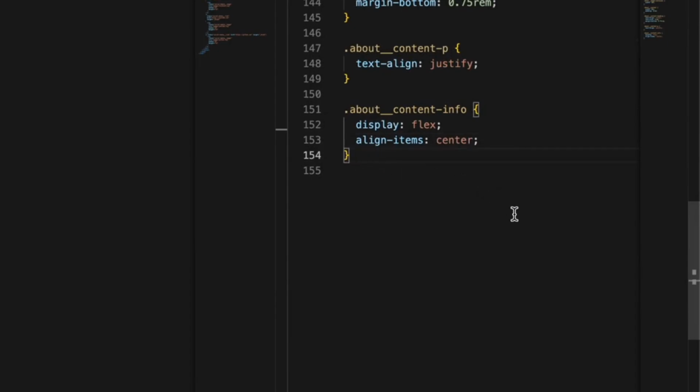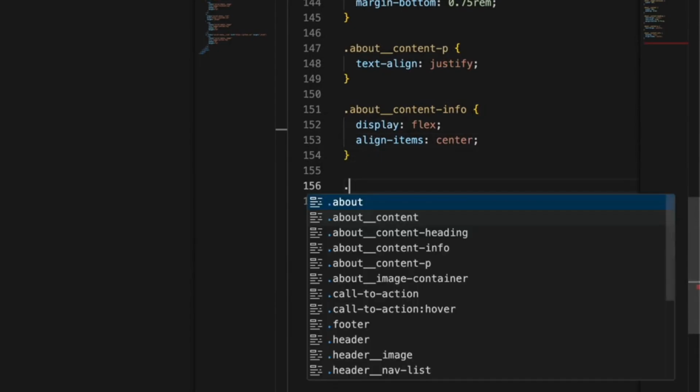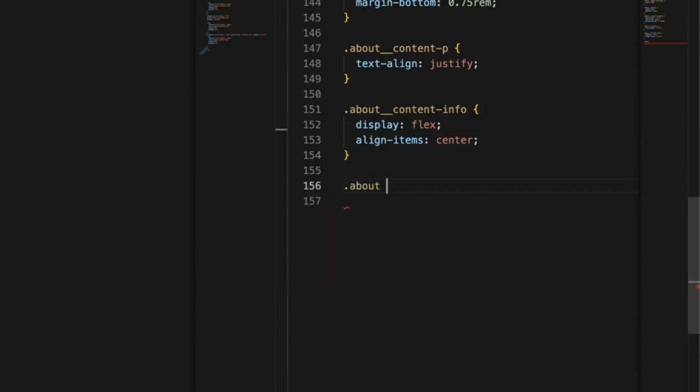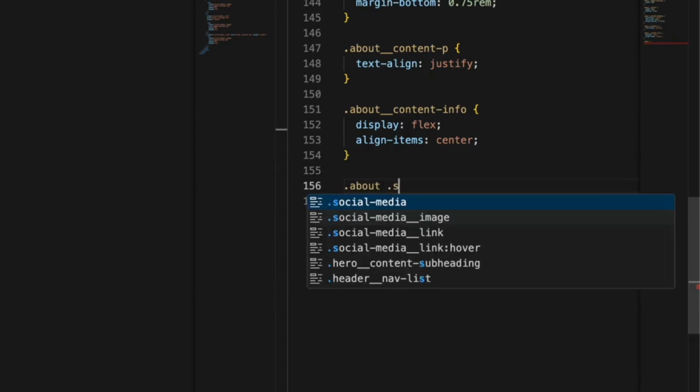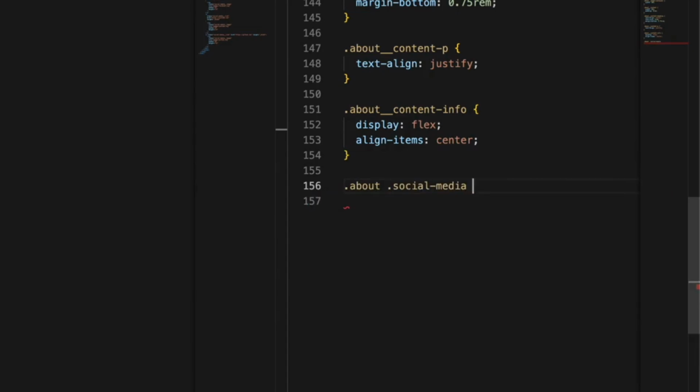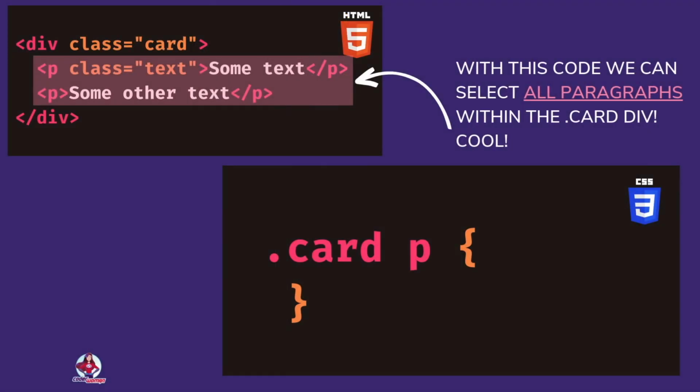So here's the plan. Within the CSS file, write the About class. Then, with a space, type the social media class. This means we want to add styles to the social media class, but only if it's inside the About class. Remember when we talked about the header? I told you about this trick.